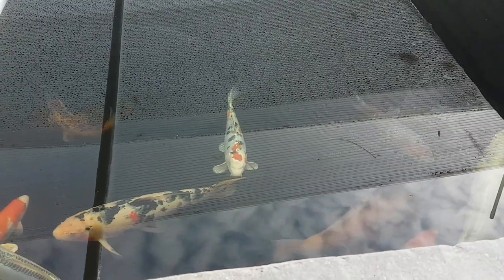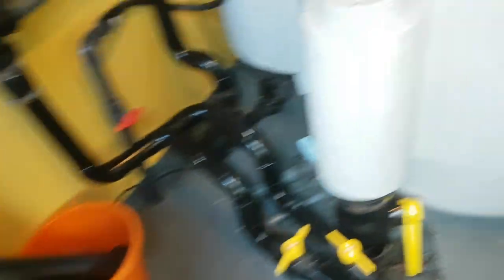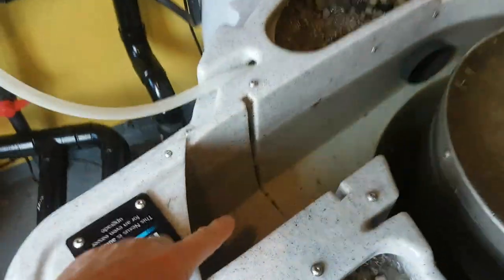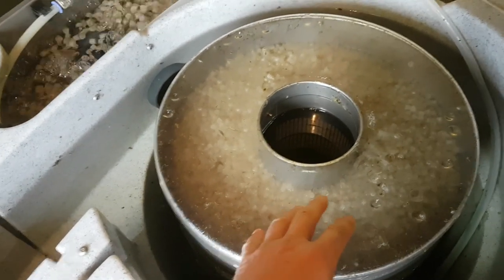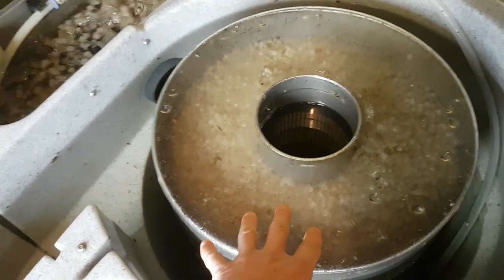In the bottom of the pond — I don't know if you can see it — right down there is a bottom drain, and this is a gravity-fed system. So the water goes through the bottom drain down the bottom there, comes up into this filter, comes up this side, goes around here. The inside is the bit that takes out all the big bits, the sediment. It passes through that into the outer chamber.